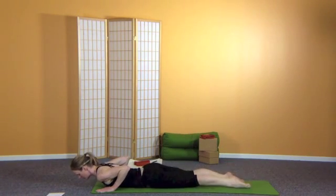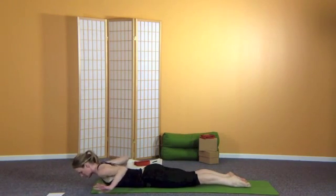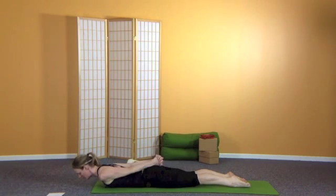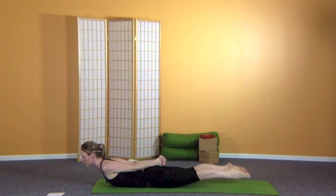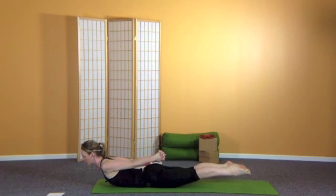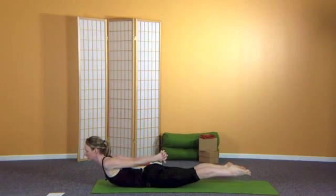Lengthen the legs behind you. Lift the chest a touch so that you can take your hands behind you. Inhale, lift the chest, and then exhale, lift the feet off the floor. Inhale, lift the hands just a touch above your bottom. And then exhale, push the knuckles back towards the heels, lift.